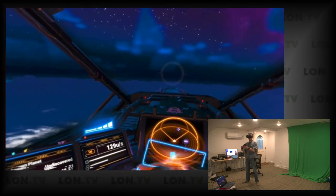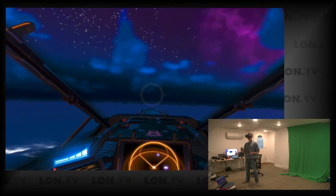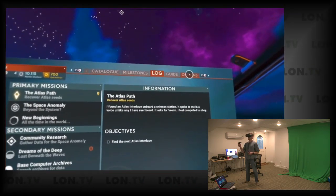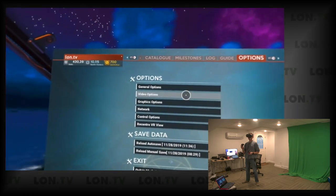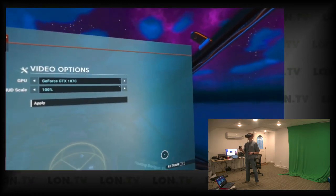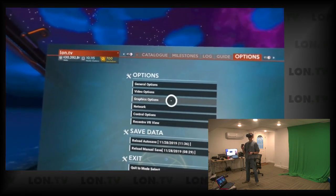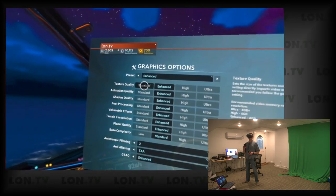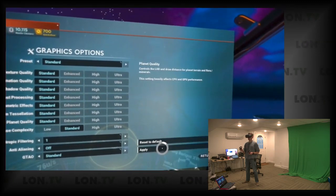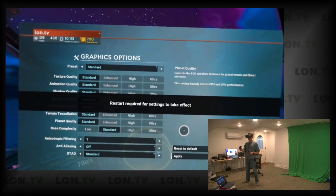Yeah, so it's not running great on this machine, just because it's a laptop. It's adequate enough on my computer upstairs. What I might do here is see if I can tone down the video options a little bit and see if that might help. So yeah, let's go to standard and apply that. All right, well, we'll deal with that later.